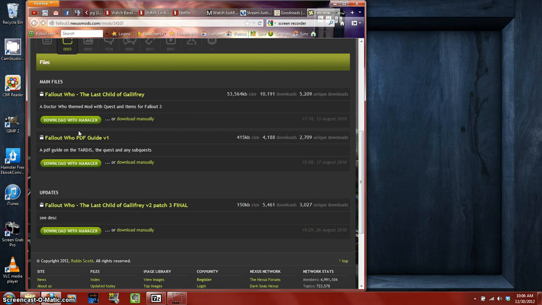Now, if you have all those installed, it'll give you an option to choose what you want to manage. So choose Fallout 3, and it'll bring up that screen you just had, and then you'll download it with the manager, and it'll install it, and everything will be fine. Now make sure you install this one, and then you install this one. When it asks you if you want to install it over the other one or as a separate thing, you'll want to install it as a separate thing, so you're going to hit no. It'll just install it regularly if you hit no, and that's it basically.